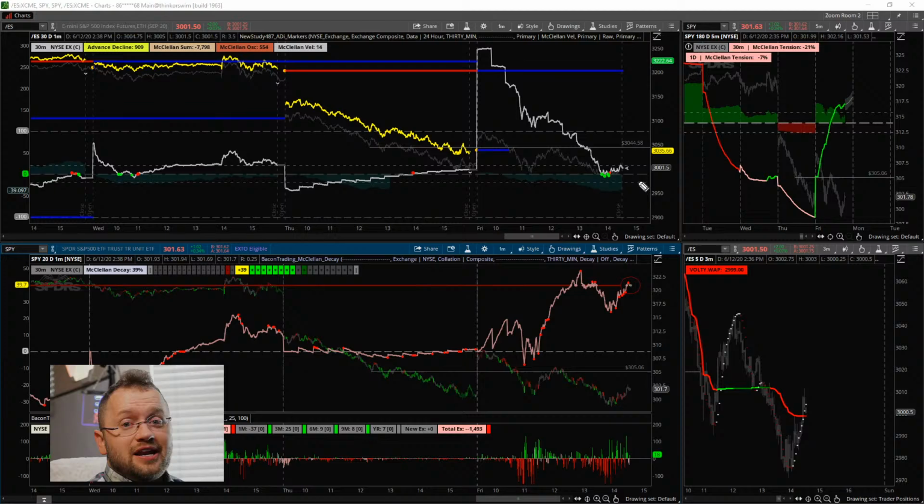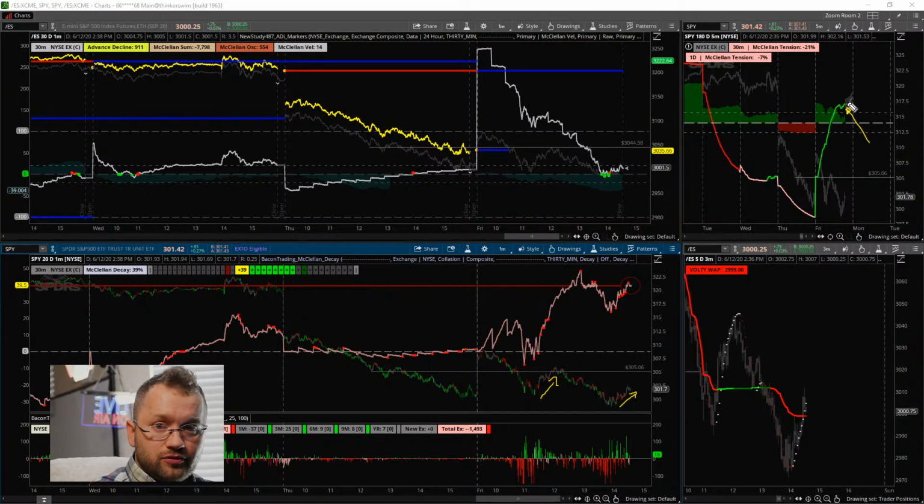Okay, so what's coming up next into the close, the last hour and a half? Well, we need to see what these bulls can do, and you can see we're seeing them impact tension. These guys are hitting. They're succeeding, they're getting price up, tension up. The objective here for the bulls, what the bulls are thinking, is simple. What can we do so that on Monday we can pump tension the most? How do you pump tension? You liquidate the counterparty. You take out the big boys on the other side. So what could these bulls do to increase their advantage on Monday?